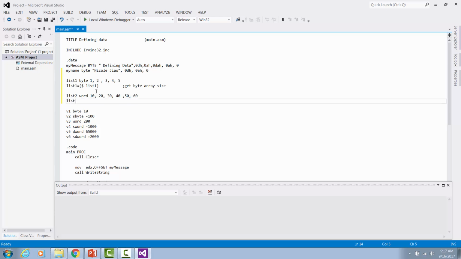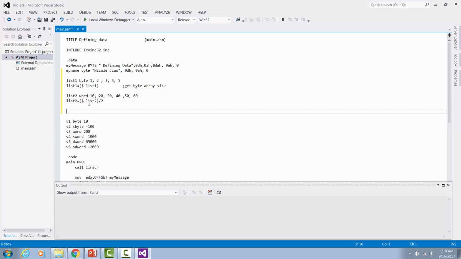So for list 2, the array size, use the equal sign, and list 2 size will be $ sign minus list 2, and that's the beginning address. Ending address minus beginning address, then divided by 2. Because each of these uses 2 bytes, you divide by 2, and you get how many you have here. So that's the second one.